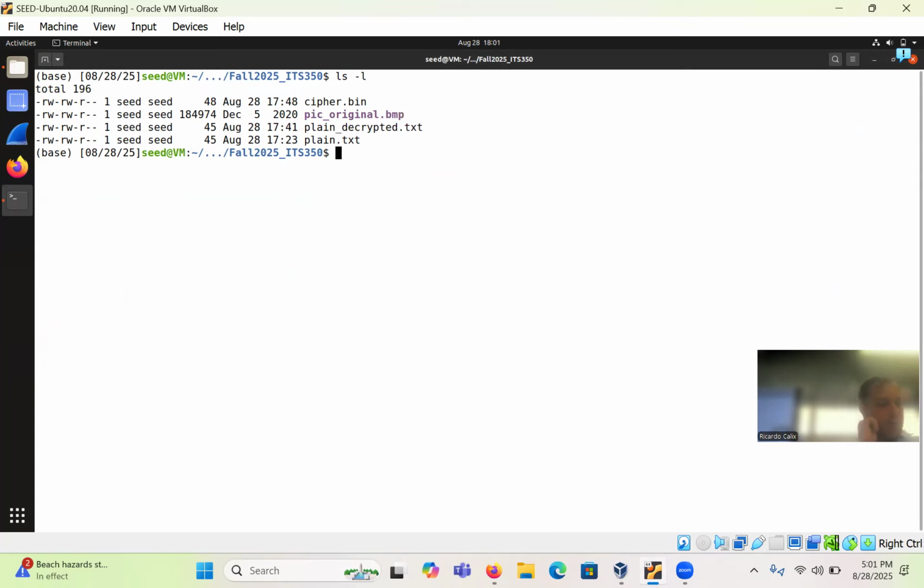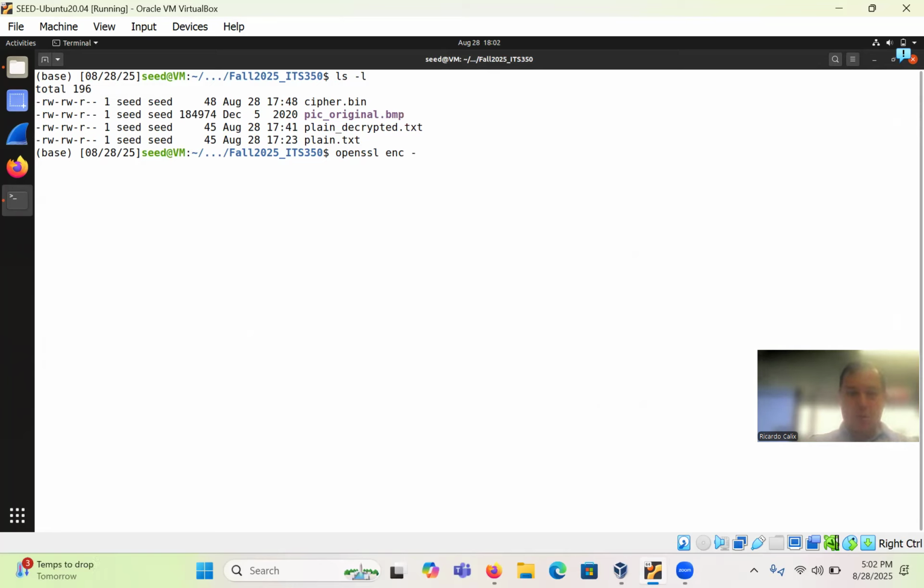So let's see if we can encrypt it first. So that should be the same thing. I'm just going to pick one. So I'm going to do OpenSSL, OpenSSL enc. I'm going to probably use AES for this one.